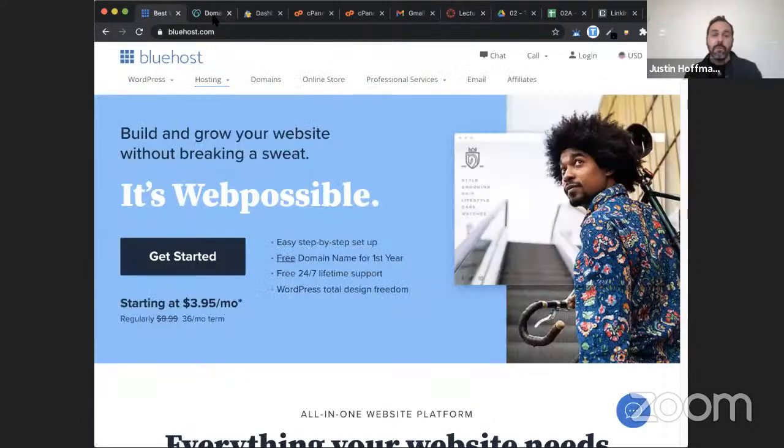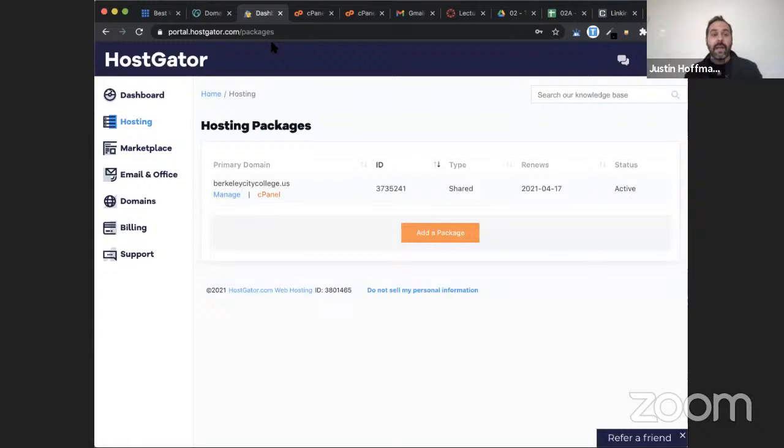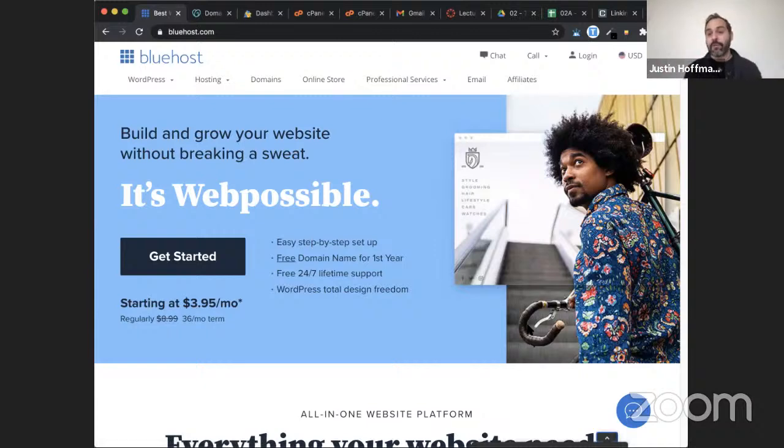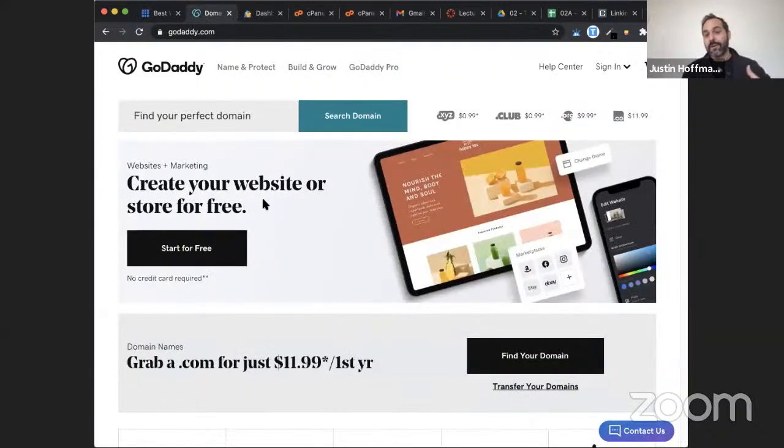Those companies are Bluehost, GoDaddy, and HostGator. HostGator is actually owned by Bluehost. Bluehost is this big company that owns a whole bunch of different names of different sites, but it's all under Bluehost. And GoDaddy is one of the most well-known based on their advertisements and so on, and looking for domains and things like that. They both have multiple different structures now, where they lean towards a Weebly or Wix model, where they try to make it easier and easier for you to build websites without knowing how to code.